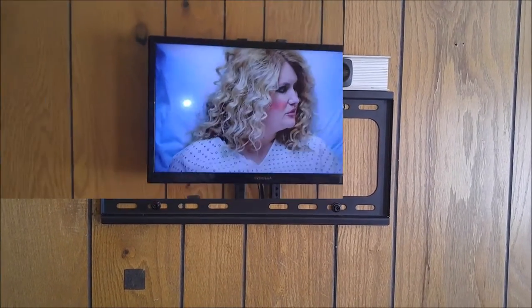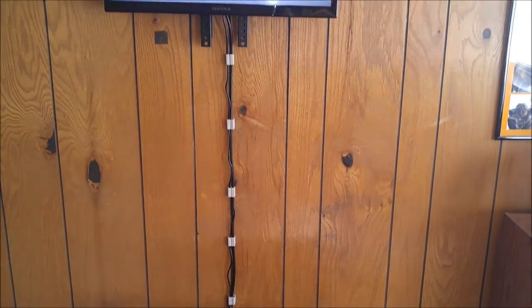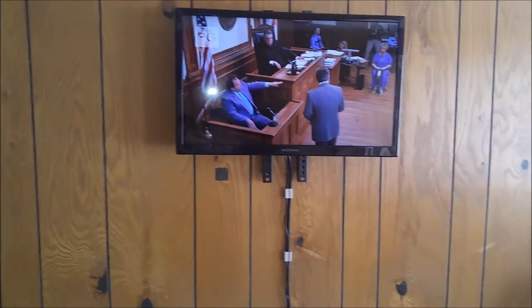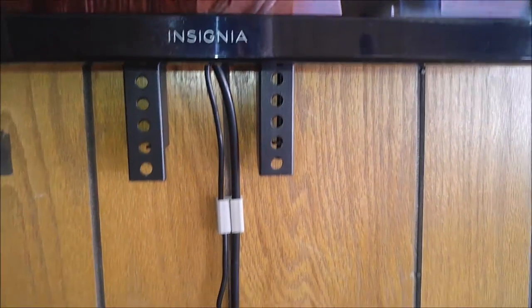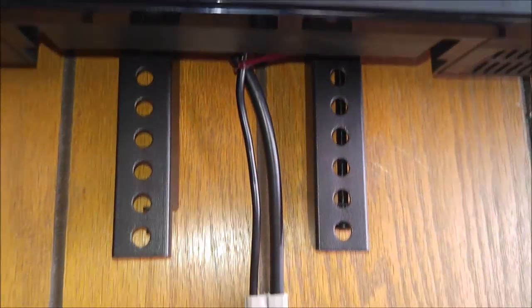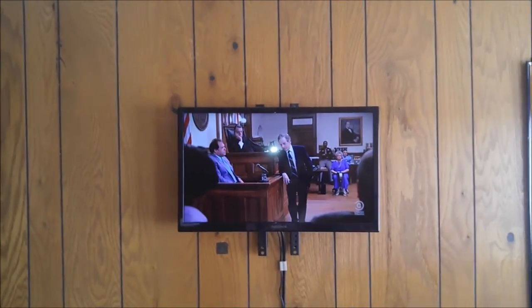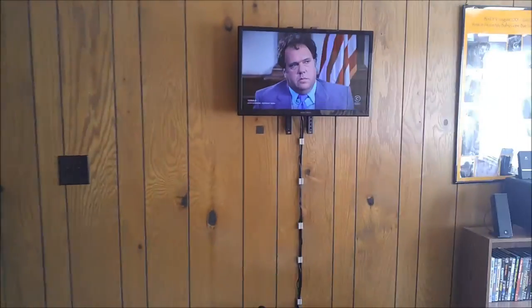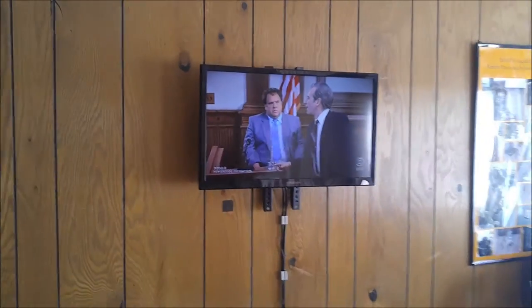The TV brackets are mounted and the TV is up on the wall. You can see the brackets on the bottom and two wires running down — I'd like to have them hidden in the wall but I'm not feeling like drilling holes and fishing wires right now. I have a little zip tie zip-tying them together straight down the wall to the entertainment center. There it is, the TV install. It still looks kind of small on this wall, but it'll be fine because now I'll be able to lay in bed and watch TV. Works for me until I get a bigger TV up here.